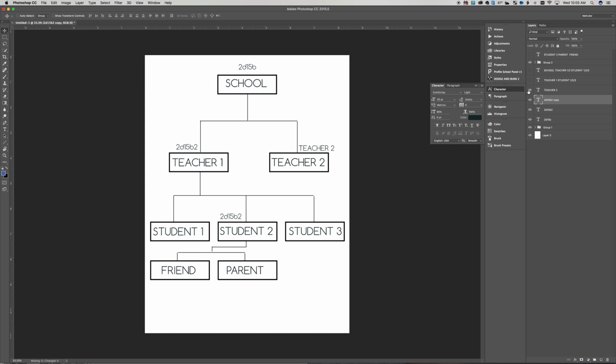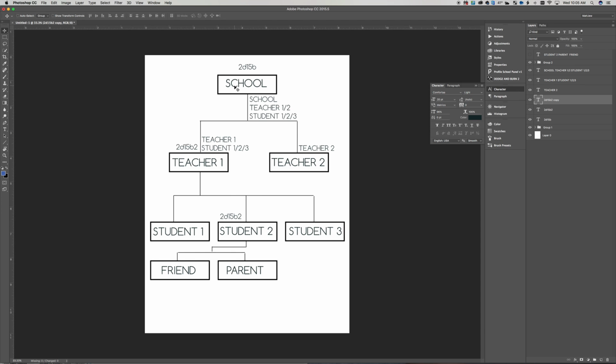And I can turn on all my little texts here so this way you can see who gets credit for what. Obviously right here, teacher 2 is only going to get credit for what teacher 2 sells, and teacher 1 is going to get credit for teacher 1 and students 1, 2, and 3, which consequently, student 2 got a little inventive, a little entrepreneurial, and decided to include a friend and a parent to sell for them. And the parent went at work, sold a bunch of fruit, and the friend went to their work and sold a bunch of fruit, and all of a sudden now student 2 is earning the big bucks, making the school all the money. So that's how the system works.